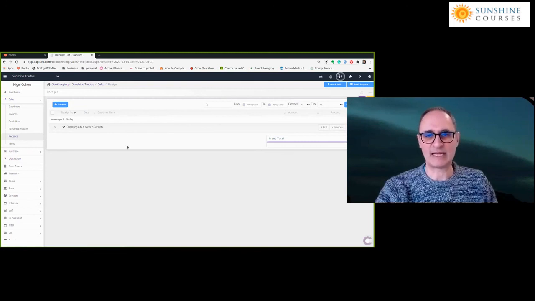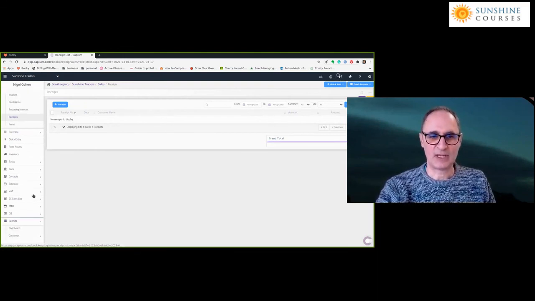If you go to the receipt section, typically it would list all the unpaid invoices. You can select the invoices that have been paid. Various other ways you can do it. You can do it by customer. And the other thing that's really neat is that if you do this, when you look at reports, you can then look at your sales reports, which will list for you all the sales you made in the month.